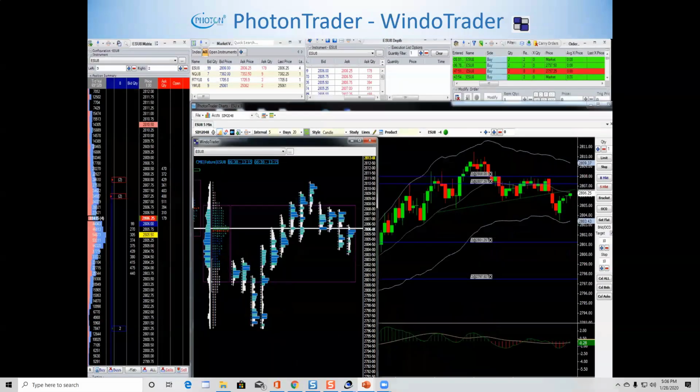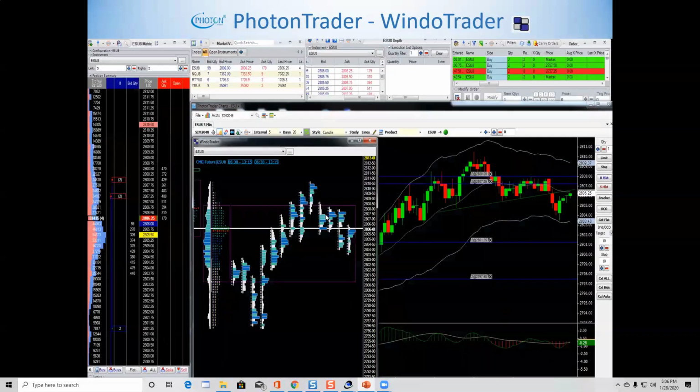These charts, by the way, over here, this is introducing Window Trader that we're currently working on together. You can have Window Trader with Photon, with market profile, and they have all these different things you can use. It's a different cost, but it is, as far as I'm concerned, the best market profile out there. If you follow Twitter, you could see me always posting my market profile charts. But meanwhile, it's nice to see market profile next to a bar chart.